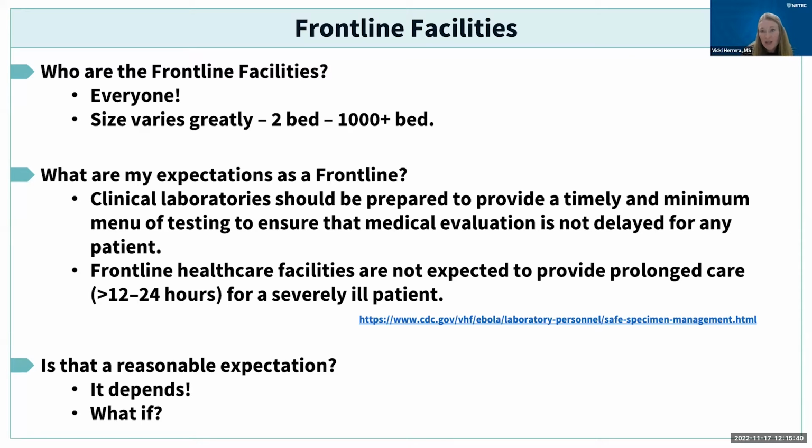So what are the expectations of a frontline? Currently the guidance reads that regardless of size, clinical laboratories should be prepared to provide a timely and minimum menu of testing to ensure that medical evaluation is not delayed for any patient. Frontline healthcare facilities are not expected to provide prolonged care for more than 24 hours for severely ill patients. But is that a reasonable expectation? It really depends. It may be for some, but not for others.